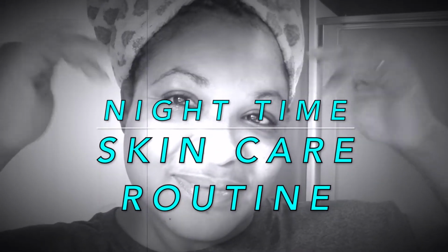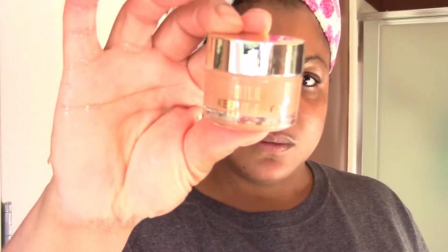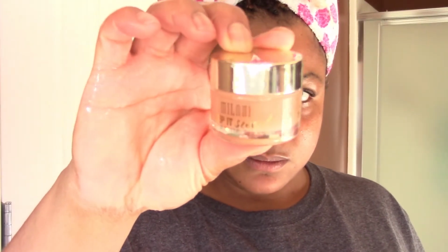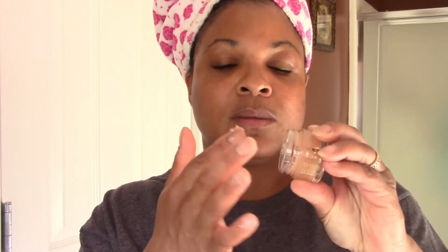As you know from the title, this is my nighttime skincare routine. I like to go ahead and use a sugar scrub first for my lips to exfoliate. This is the Milani Keep It Sweet Sugar Lip Scrub number 2. It feels very good on the lips.